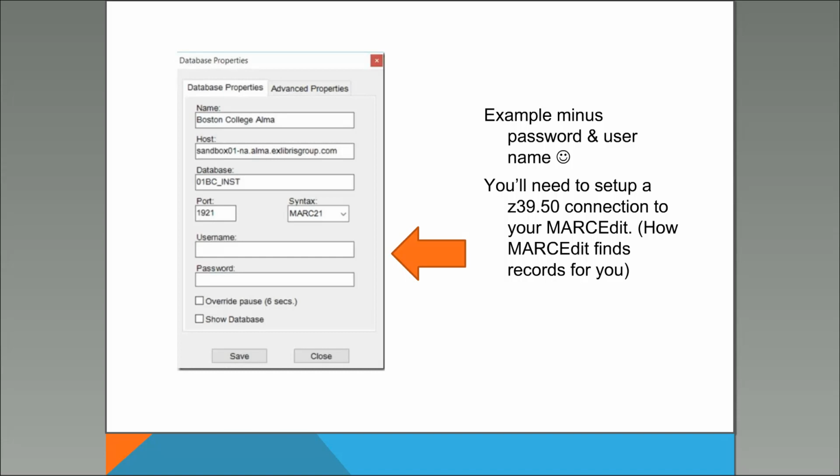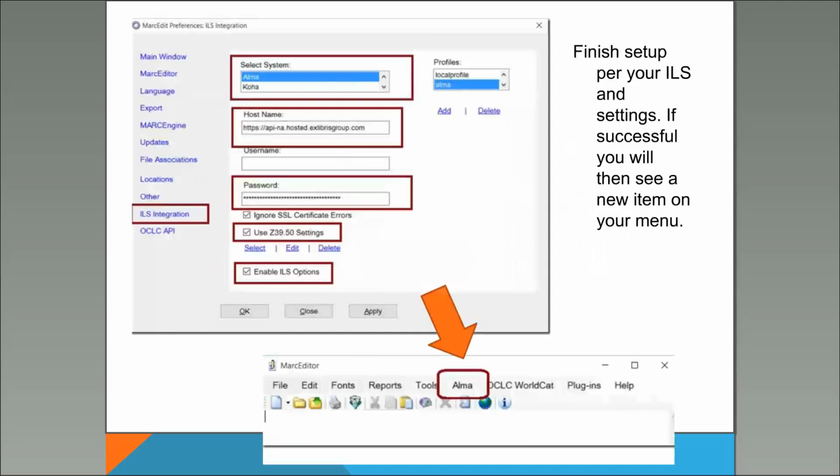If you don't know, and you're working with someone who is the site admin for an institutional repository or for your digital library software, you may not have access to this as your user account. You may not know what the host or the database name is, but that's something they should be able to easily provide for you. The syntax part of it, you may need to figure out a little bit, and we're going to look at some of the choices there. But for something like ALMA, the kinds of records we're going to be looking for and moving back and forth would be MARC 21, because that's the latest version of MARC.